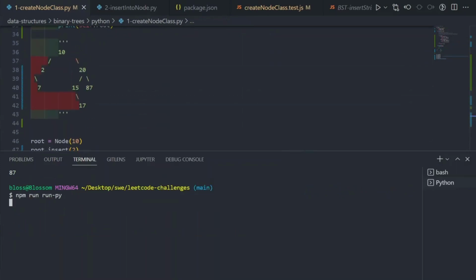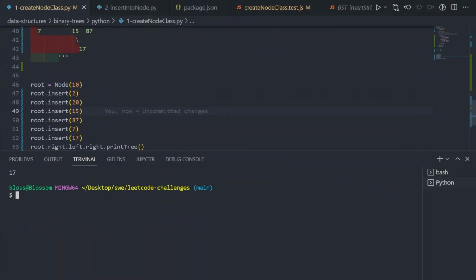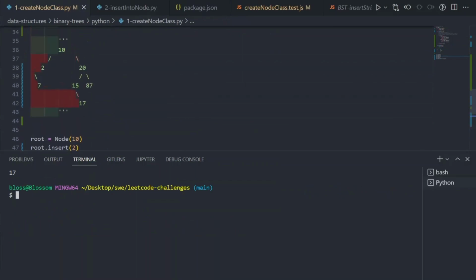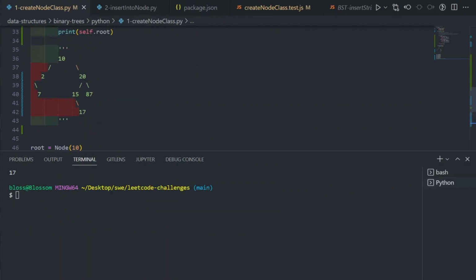And if we try to run this, okay, right, root right. No, I meant to type root left dot right. So this is root, not 17. But yeah, we did get a new comma. If we go back to that, we say that root dot right. This is root dot right.